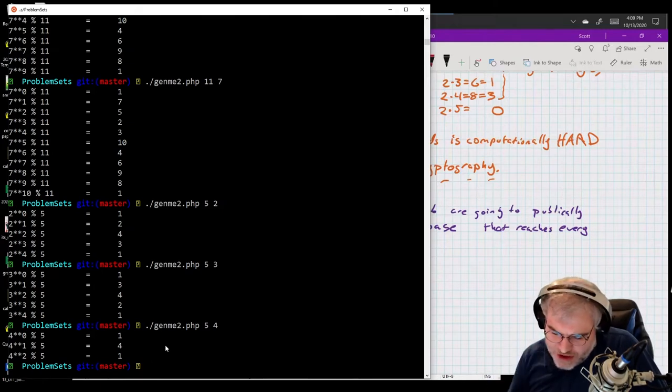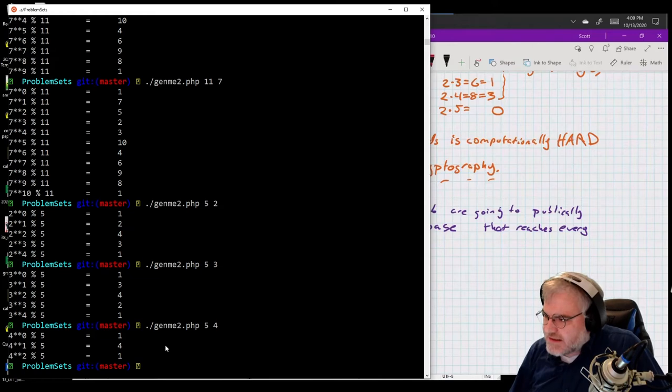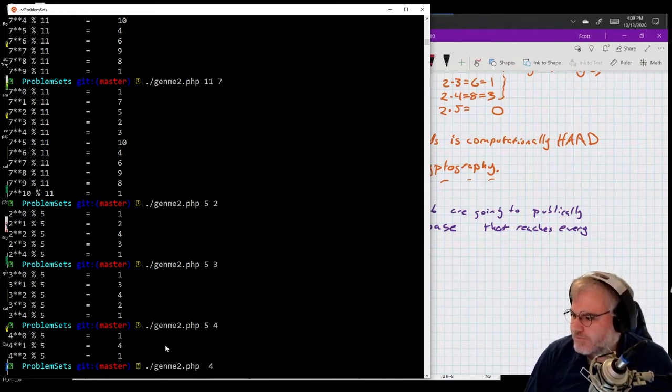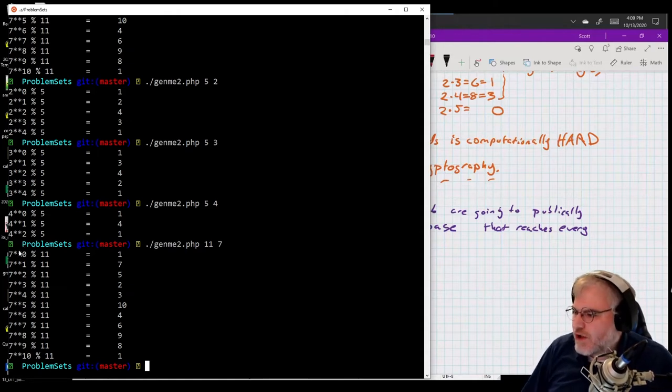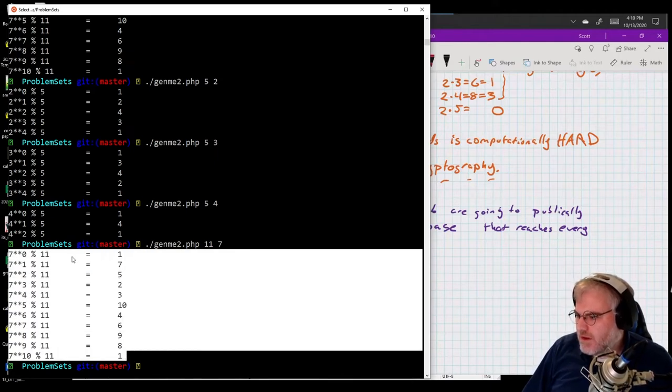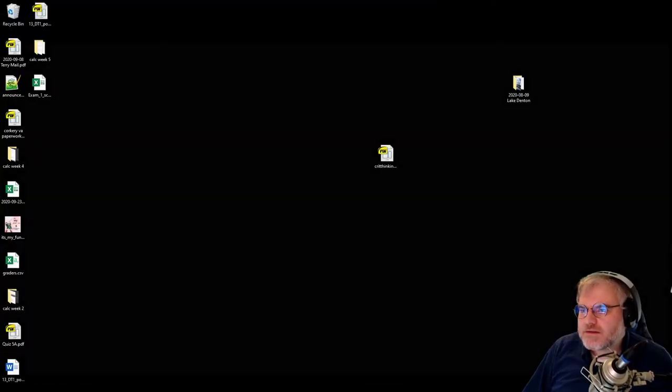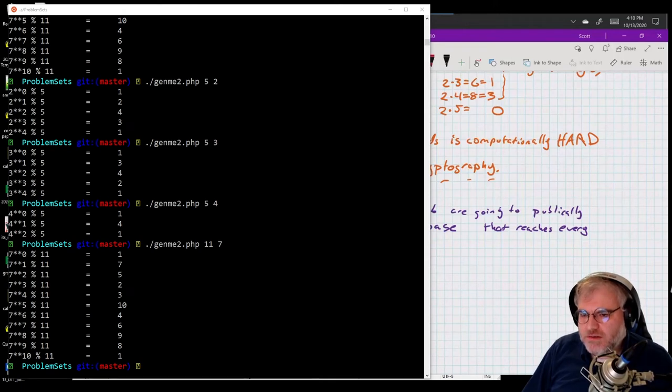So I'm going to pick a G for my base that reaches everything. In this case, I'm going to choose the prime number 11 and the generator 7. So 7 is going to be my base. All right, so in this case, we're going to share this information. We are going to share the number 7 publicly, and the number 11. So we're going to share prime 11 and base 7.